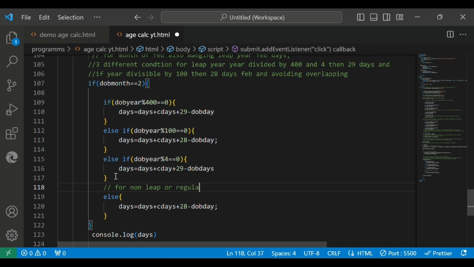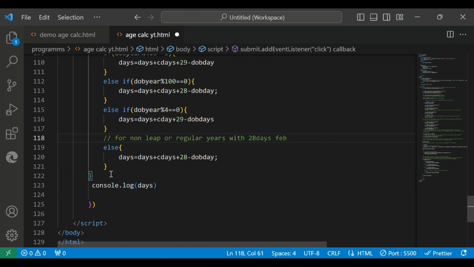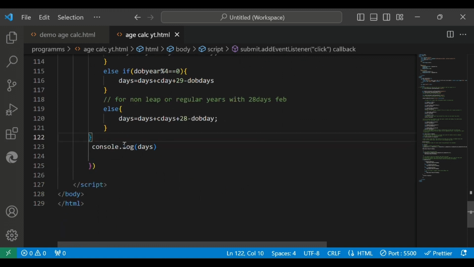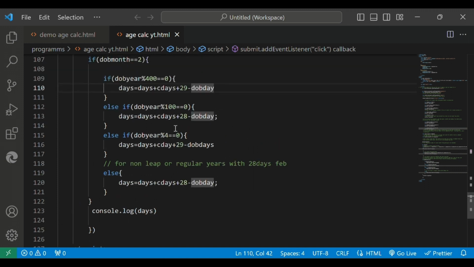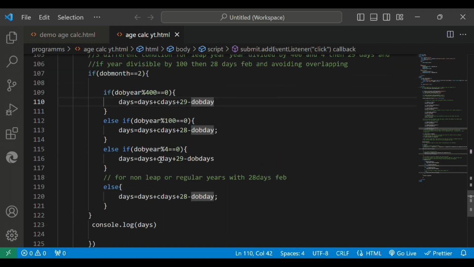So by this we can manage the condition in which the year is divisible by 4 and 100 or 400 at the same time. At the last we have included the else condition, so when February is of 28 days only.